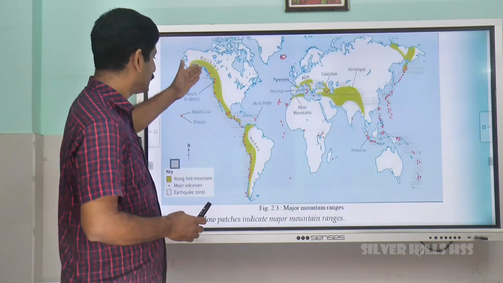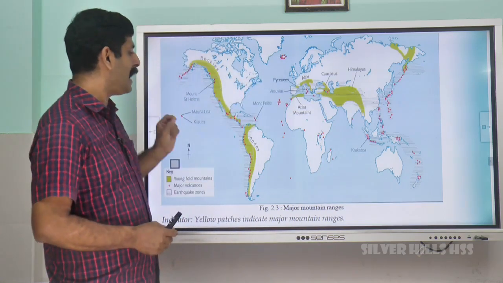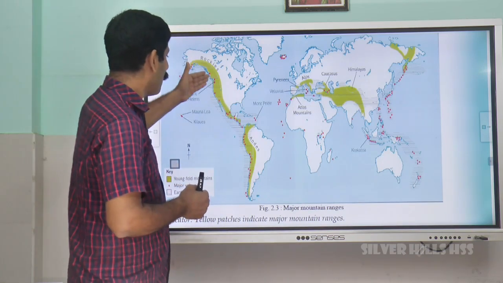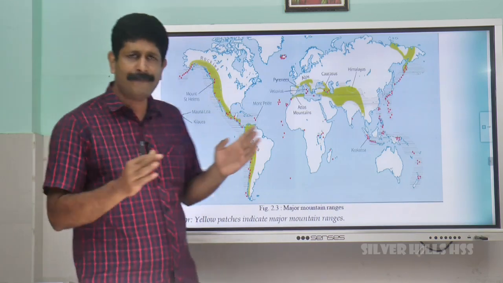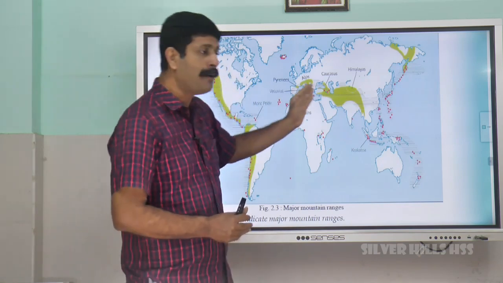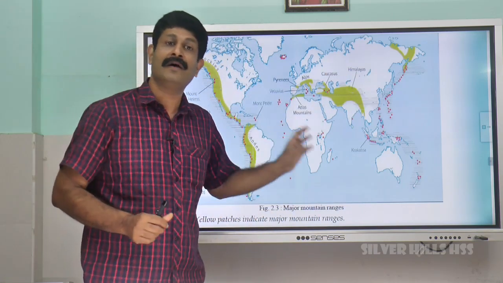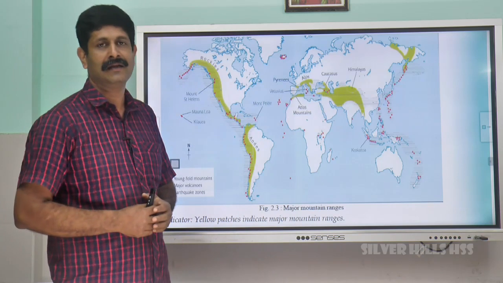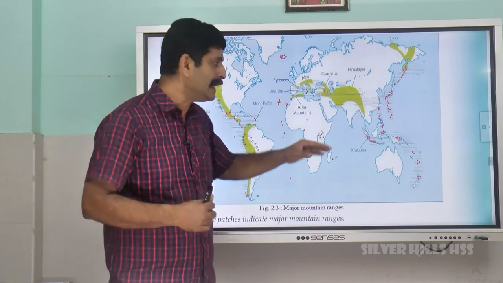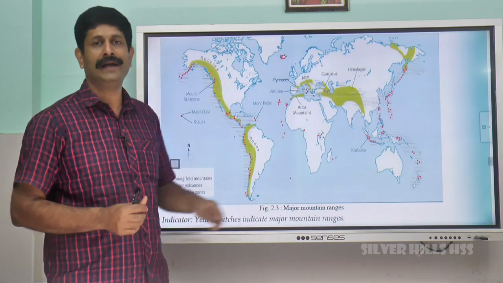Here we can see the shaded part which depicts the mountain ranges, where we can see a wide variety of mountains. We can see mountains everywhere, but especially in certain places, like above India, we can see this entire area covered with mountains, where Everest is located, and the highest peak of our country, Mount K2. Everywhere we can see the shaded portion, which demarcates the mountain ranges.